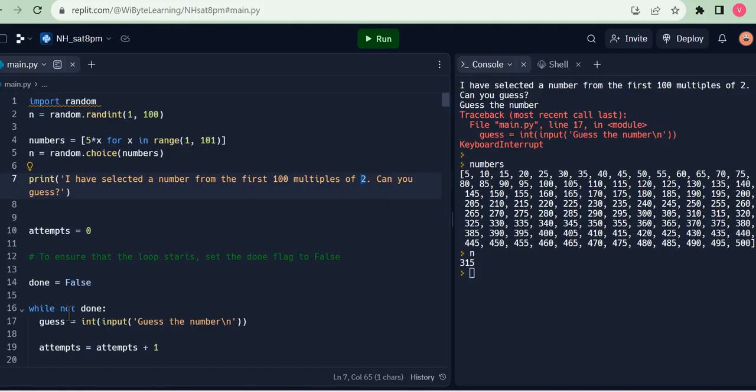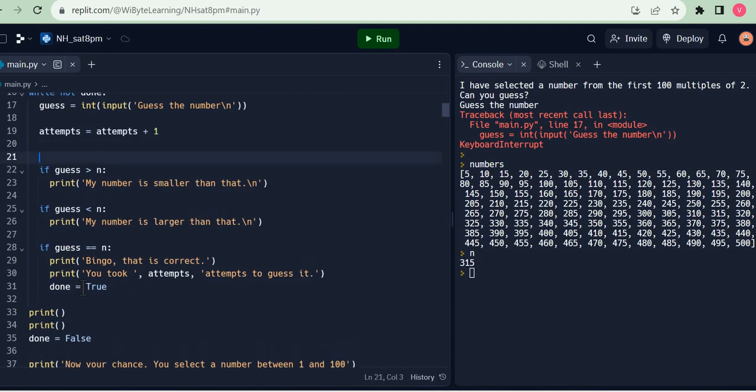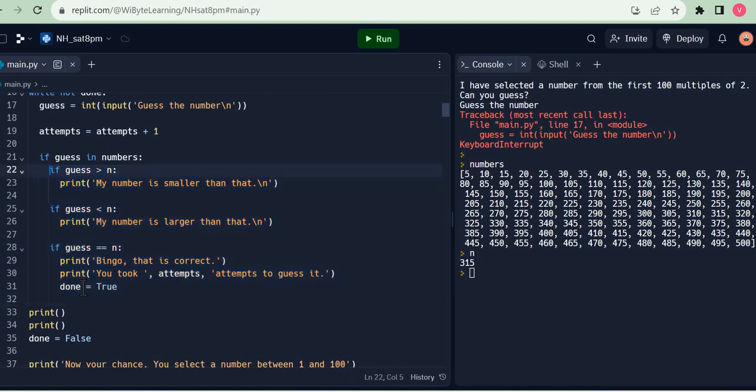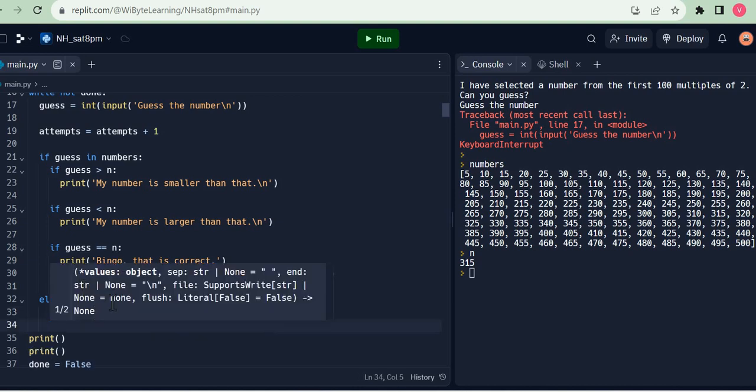Now, so we come in here, let's see how I modify this code. So I just go and tell my player, okay, look, I'll have to check one more place here. So I say, if, let's say, player guesses a number, if guess in numbers, remember numbers is a list. I do all of this. So I select all of this here and I give a tab. So that indents it nicely. However, if that is not the case, which is to say in else, I just go and tell my player, print, let's say, your guess was not a valid number. I mean, all it means is that it was not part of that list and hence it was not valid.